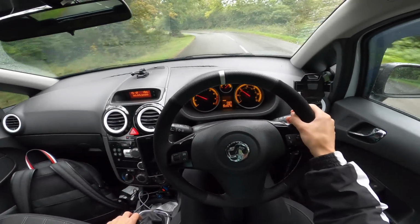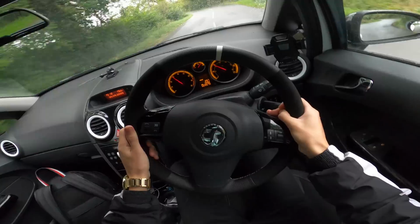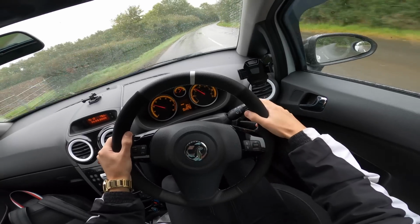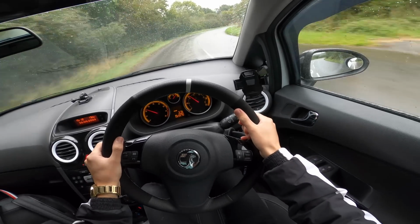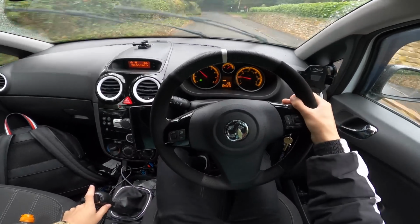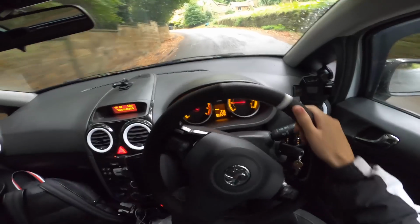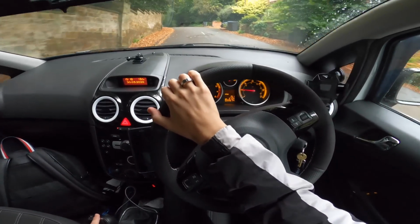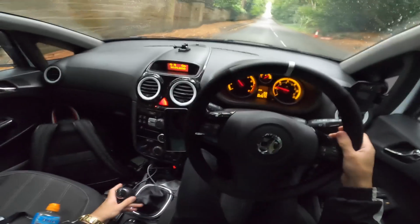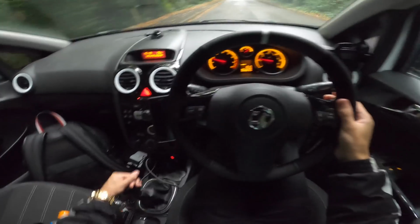Look at this. God, got the grippy tyres, fam. Usually with my old tyres, you literally feel that coming out a little. Trust me, that shift light's going to turn off in a second when I actually start getting up this hill. I'm going to listen to it. My car really, really struggles, fam. I don't want no performance car. I just want a car that can do hills. Oh, I need to change down a gear. That was too early.